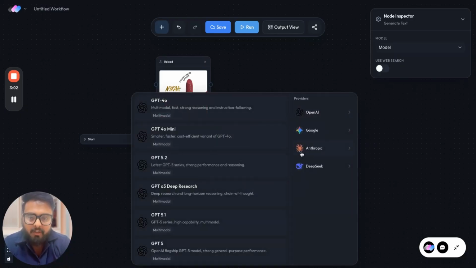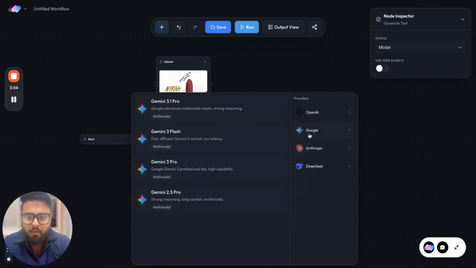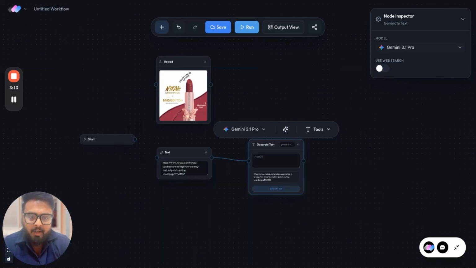There are multiple AI models already integrated. To scrape a website, I'm going to use Gemini 3.1 Pro because that works best for scraping a website or a specific link. I'm going to use web search for it, and then write a prompt that will take in this text and generate what is inside the website.